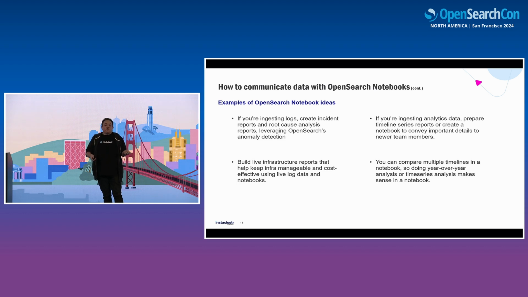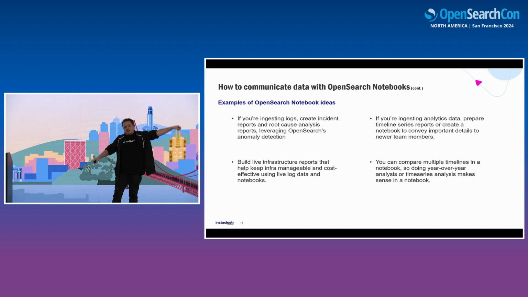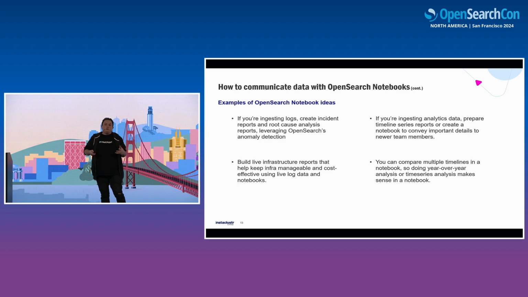If you're ingesting analytics data, you can do timeline series reports, or you can convey important details to newer team members using a notebook. One of the biggest use cases I've seen for notebooks is documentation, not for outside developers, but for inside developers, new developers to, for instance, a giant database. A notebook saying, here's the tables you're interested in, here's the data, here's why we're building these things out, those kinds of things. You can compare multiple timelines in one notebook, which is really useful for time series analysis of 2 different time series. And it makes sense in a notebook because, again, you can add that context as well, how these 2 charts are related.